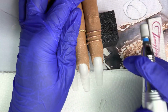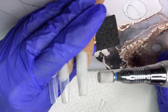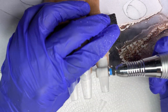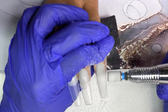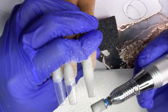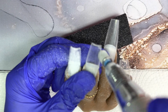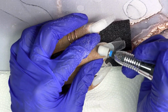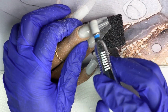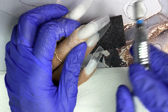So here I am going in with my e-file and a medium grit sanding band, and I'm etching the surface of the nail, paying attention to where the natural nail and the tip meet to get that notch off of there, and just going over the entire nail honestly to get it ready for that acrylic application. I'm going in on the sides of the nail, trying to help the shape a little bit, because as I told y'all, I struggle with shaping, but that's something that I will be working on more in the future.